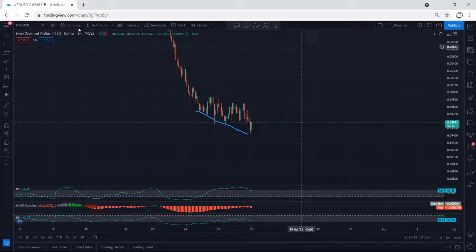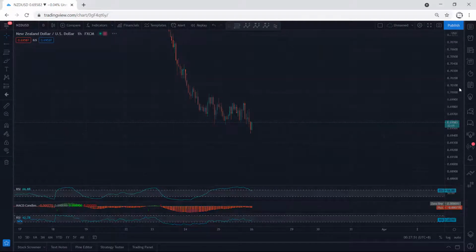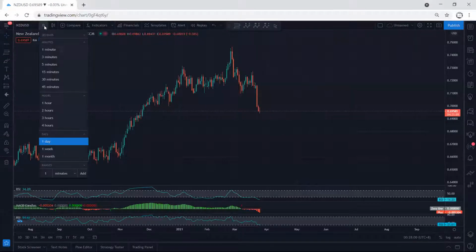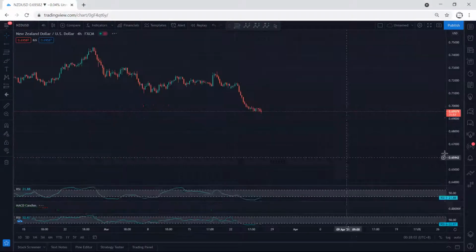Okay. First, we start with the higher time frame. We see what we have based on the daily chart. As we can see, based on the daily chart, the only thing is we had a sharp move. Now we want to see whether we can get a correction for continuation or reversal. Okay, we have nothing based on the daily chart. We move to the 4 hour chart.